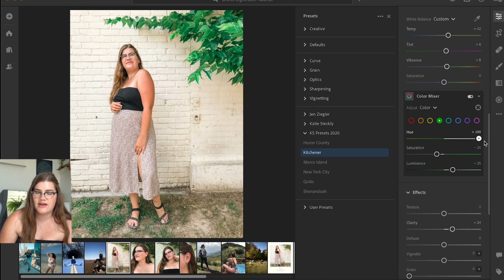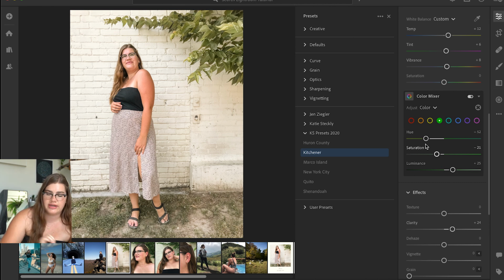So personally, I find that blue green doesn't look very realistic to me, so I kind of like the more yellowy, almost like dry summer green kind of thing. Then I desaturated just a little bit because if you see, if I put the saturation up, it's just kind of like this lime green. I feel like it's not the cutest thing ever, so I like to desaturate it. I find a lot of influencers do this. It seems to be a big trend to just completely desaturate your greens. I like it kind of in between. I don't want it completely desaturated, but I think having it really highly saturated isn't cute either.